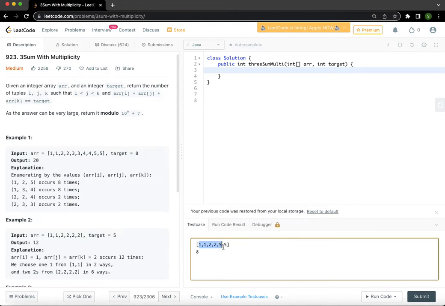Explaining it with a simple example where the number of elements is not very high is rather easy. So in this case, if target is 8, then what do you have? You have i at this position, j at this position, and then k at this position. This is one tuple. Then 1 at this position, 2 at this position, and 2 at this position. This is a second tuple. And then 1 at this position, 2 at this position, and this one is the third, and so forth. So basically there are 4 plus 4, 8, and another 4 for this one. So that's what this problem is.